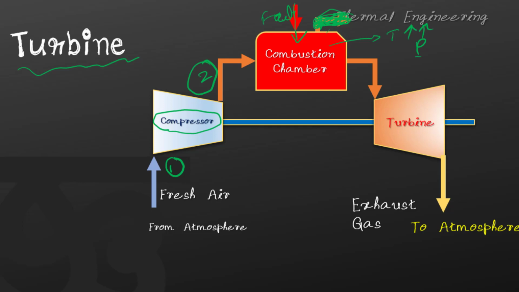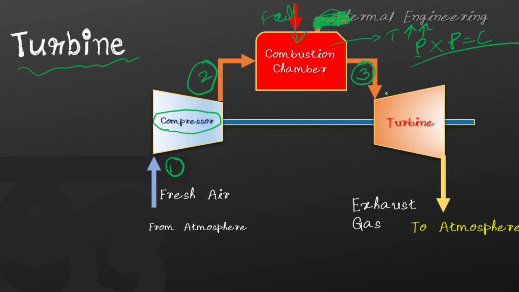So that is true for a natural phenomenon. It happens that if the temperature increases, pressure also tries to increase. But in this case, the pressure will not increase because P is equal to C, constant. So in this situation, the pressure does not increase. That way the combustion chamber is designed. Now this is state 3. So at state 3, definitely it will be high temperature burnt gases.